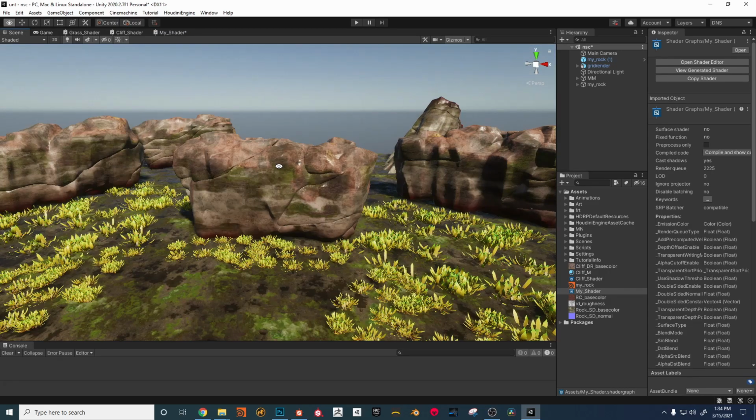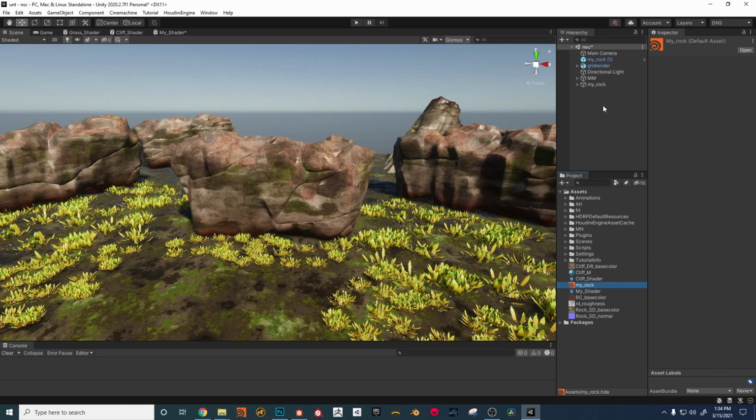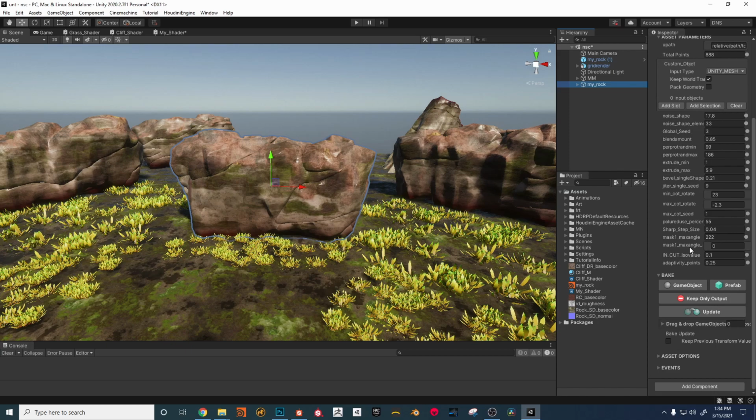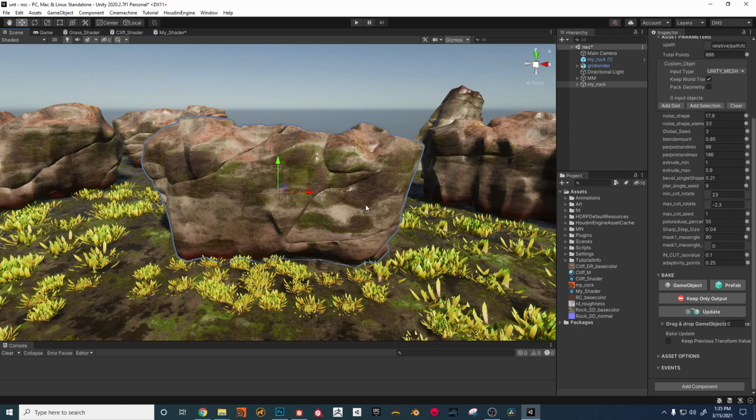Let's say I have these two textures, one on top, one on the side. I have a mask. Where is it? Let me show you. Here's the mask. It's procedural. Let me show you this mask. Yeah, can you see? Here is the mask, and it is from Houdini. Anyway, let's start now.